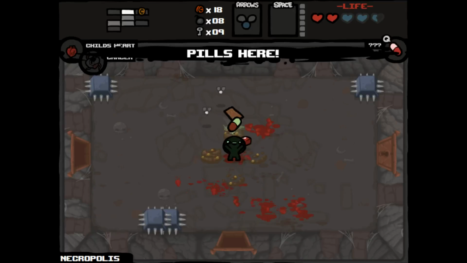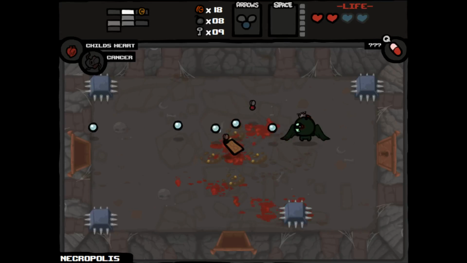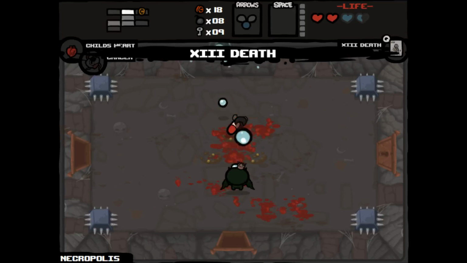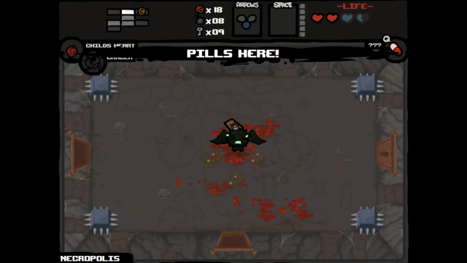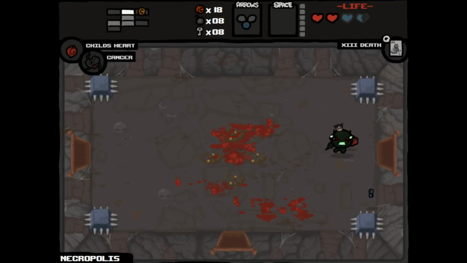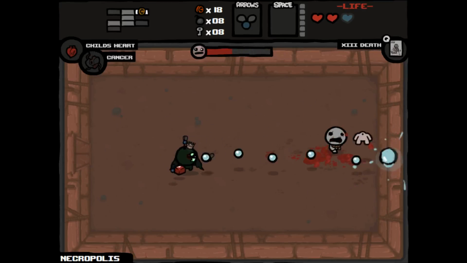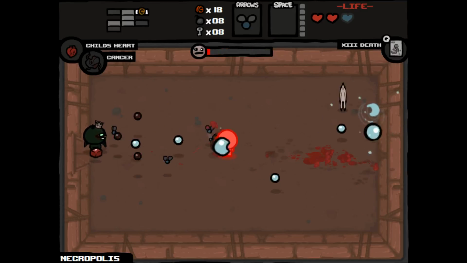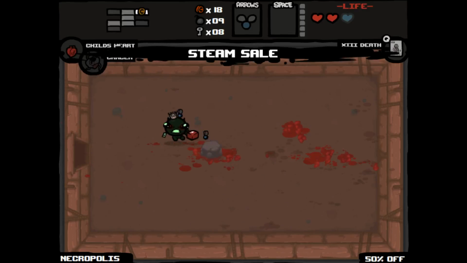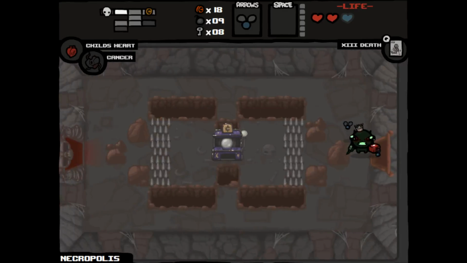Oh. Pills. Let's see. Ugh. Stupid damage on my end. Oh. Alright. Not feeling the best about that stuff. Bad gas. Let's see what's in our shop. Ah. Greed again. Awesome. Alright, Steam Sale, which literally does nothing for us. Can I get out of here without taking damage? Oh, let's go forward. Ooh, that felt really close.